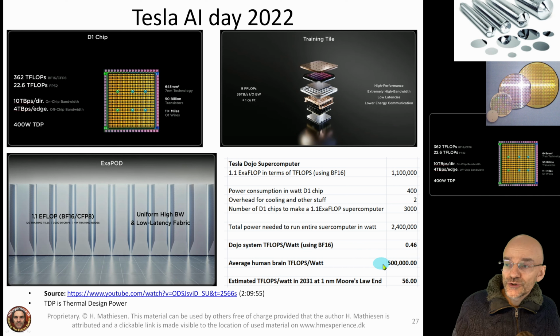I have also researched other estimates of the brain, and they vary wildly. Some are many orders of magnitude higher than those 500,000, and some are many orders of magnitude less. So there's really no scientific consensus about it. But I've taken this estimate by Ray Kurzweil because I know this person. I know he's a brainy guy. He is well known for spending most of his life thinking about these problems. So I have most credibility in him because I've seen what he's done.